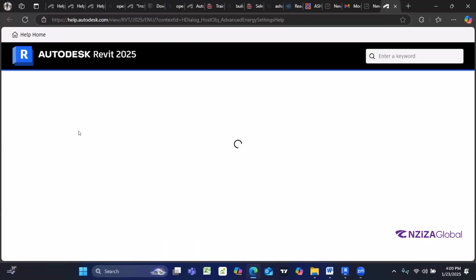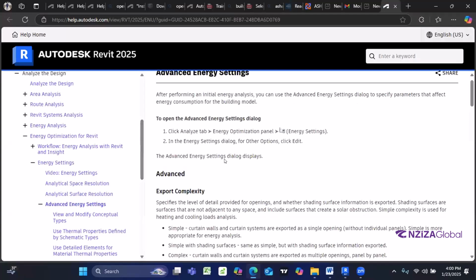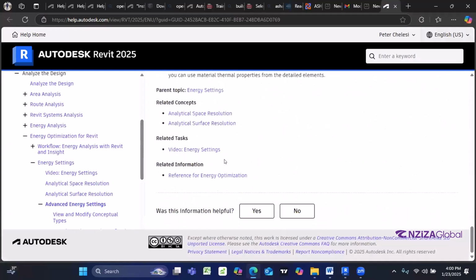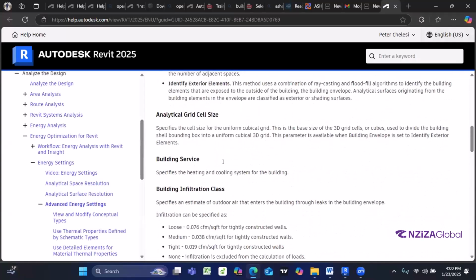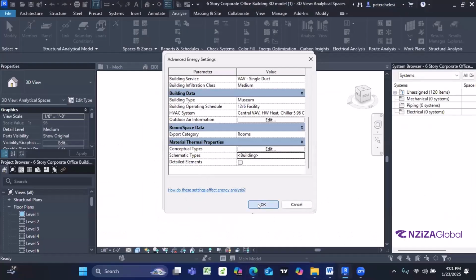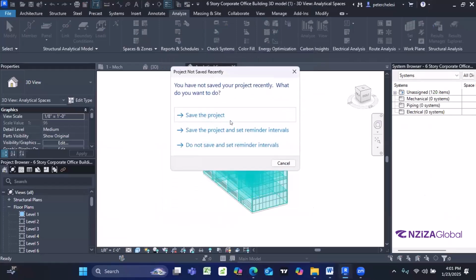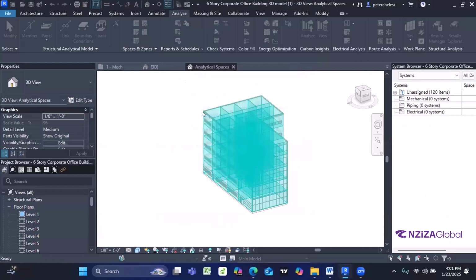It will open the Revit help, where it is explained how each setting affects. So after that, we click OK. Then we click OK. Let's click Save.